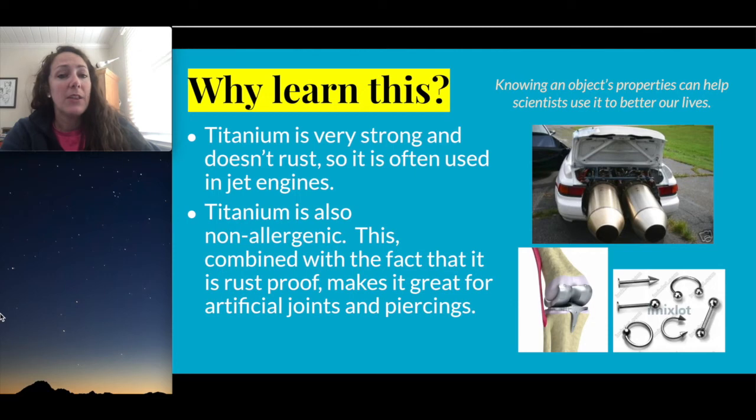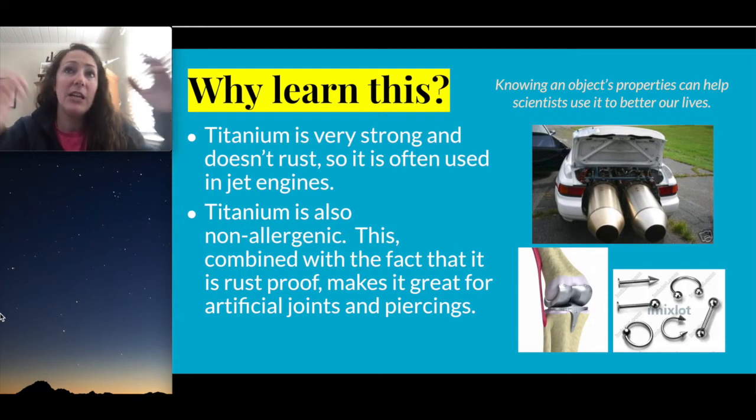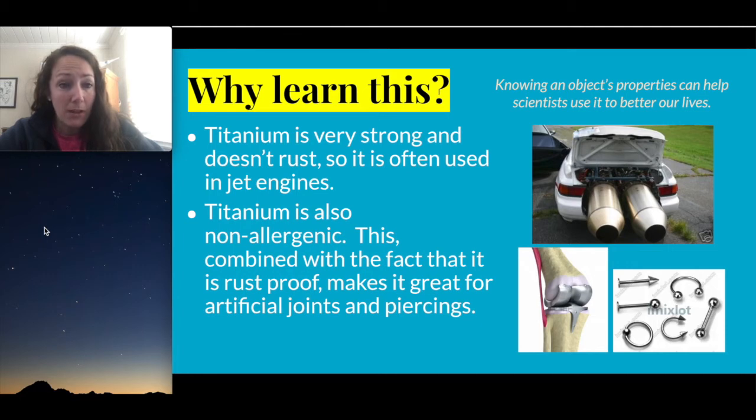Okay? The importance of applying this in the scientific setting is because in science, when you are inventing and creating new things, you have to take into consideration a substance's properties. So for example, jets are super high-powered vehicles that need materials that can withstand weird pressure and weird temperature. It's got to be really, really strong. So we know the physical properties of titanium can withstand that pressure and that temperature change, and it doesn't rust. So it's going to be very strong in a jet to make the plane faster.